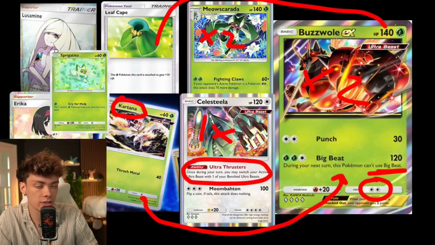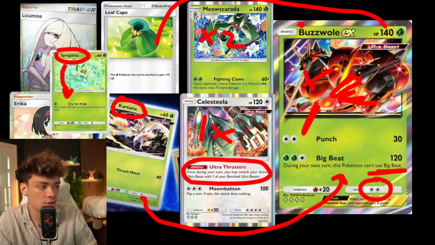But you want to start with Sprigatito, obviously, and then use its Cry for Help to search for this guy right here. Find him. Maybe run 1 of him. I don't actually think you need 2. You could probably just run 1 because you're searching with Sprigatito. Yeah. Let me just erase this. I know it's getting out of control here, but let's just say there's 1 of him.